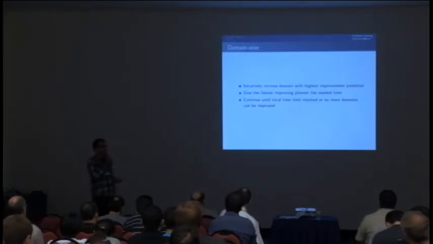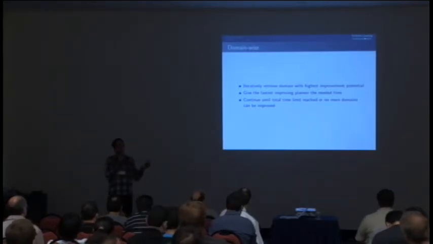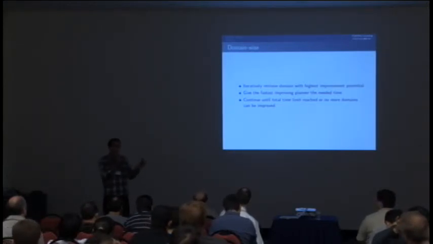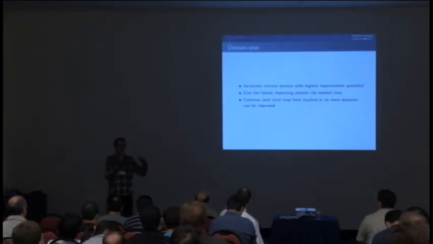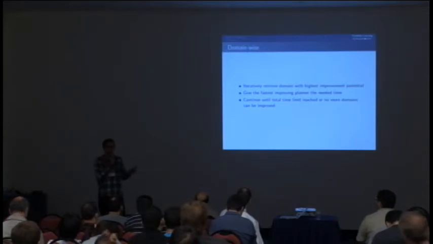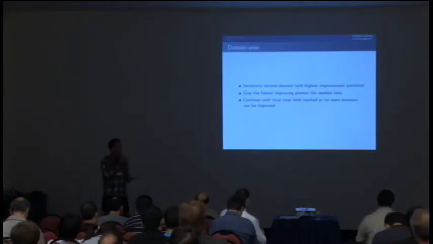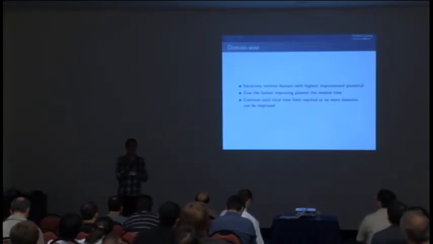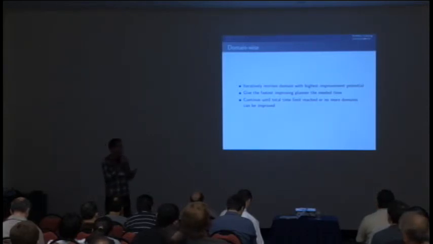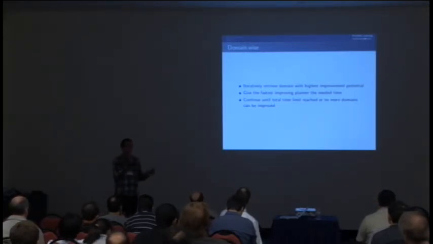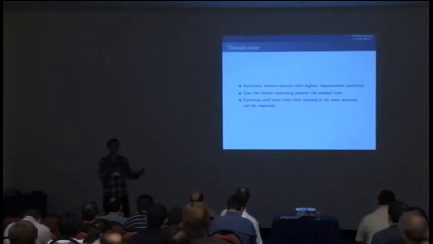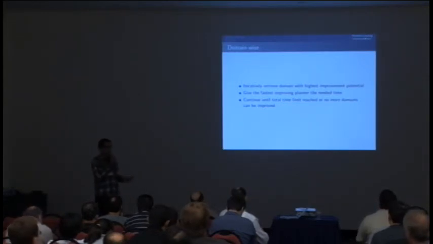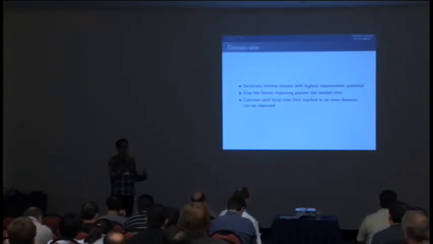The next generation method is called domain-wise. There we try to raise the performance for each domain separately, but by looking that each domain is equally looked after. So we look at all domains and see how well could I solve this domain if I had unlimited time for all planners? And how well is it solved with the current portfolio? We find the domain where this difference is greatest and then choose the planner that makes this difference smaller, so solves the problem fastest for this domain. We give it the needed time again and then repeat this procedure until either the time limit is reached or all domains are solved as good as possible.